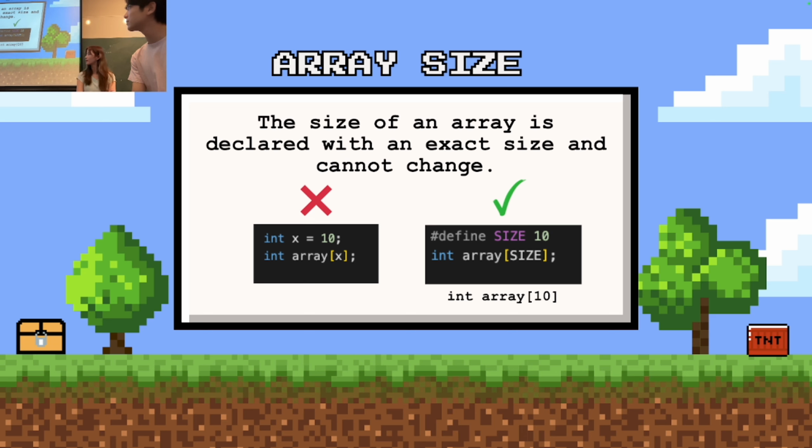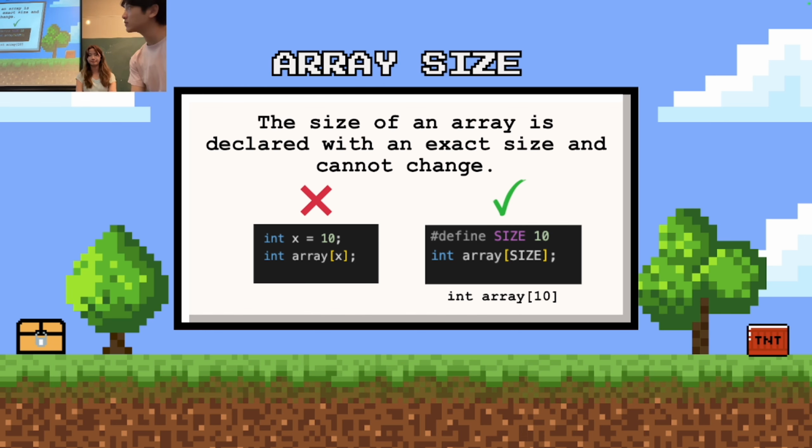Okay, so there are 2 diagrams here. One, we have int x, and we set the array as the size of x. And the other one, we define size equals to 10. Does anyone know why we define the size of the variable before we use it? If you want to do int x equals 10 and int array x, the reason why that's bad is because does the size of the array ever change? Could you have a longer array after setting the size? No, right? That's why we have a #define, because we already know what the size of the array is going to be. So then we don't need a variable to set it. We can just #define it.